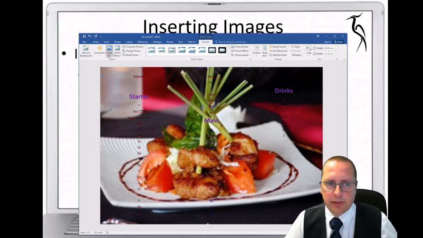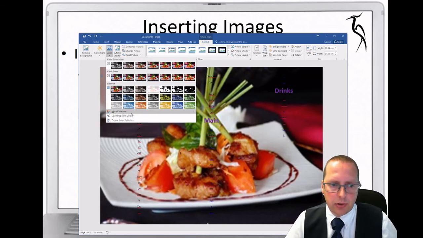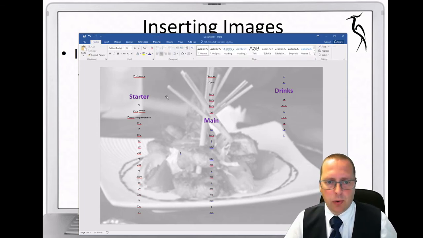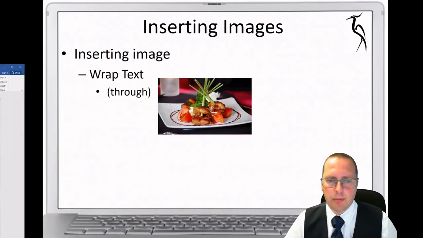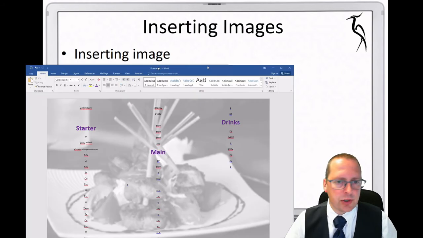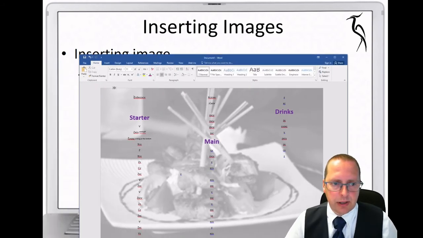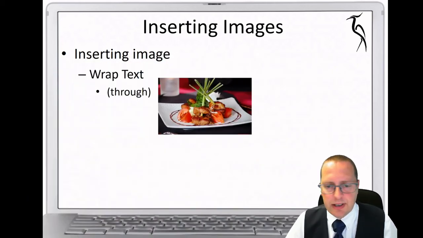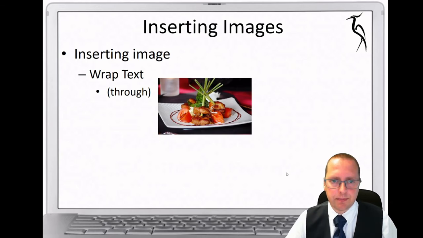I've also got some elements here that I can look to colour, and I can choose to just go to a greyed out background so it's not as obvious, and that works quite well, or it would work quite well if I used a better quality image. But you can see what type of thing you can do by putting an image in the back of your work for your menu. So I wrap text and I use through, and then I use the colour changing on my actual image. When you select your image you'll be able to then format your picture to be a different colour tucked away in the background.